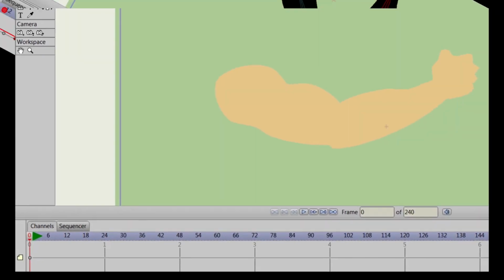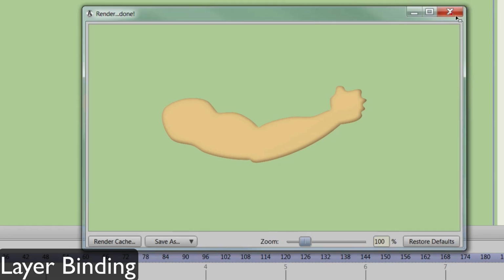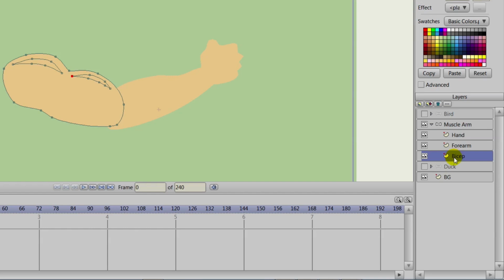Now we have an arm. If we render it out, you can see it's just a basic arm. And it's made up of 3 vector layers in a bone layer. We have a bicep, forearm, and hand. So what we'll be doing here is showing you how to use all 3 of these and link them to their own bones. That way, we can create a different movement that doesn't use the bone strengths.